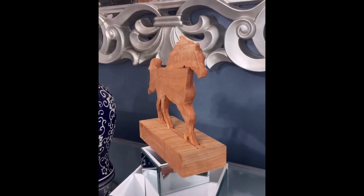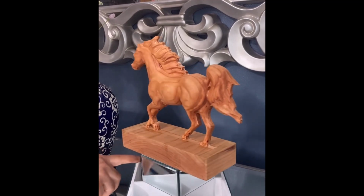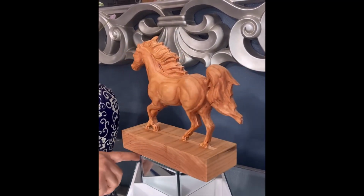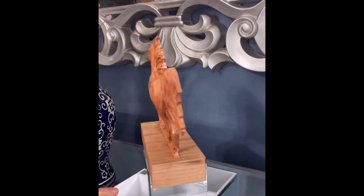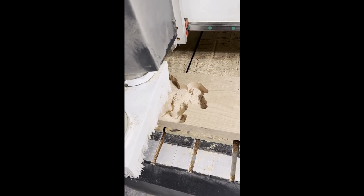Today, we have an exciting topic to discuss: carving roughing and finishing toolpaths using different cutters. Whether you're working with wood or metal, this technique will help you achieve stunning results. To begin, we'll focus on the roughing toolpath using an Endmill. This step is crucial for removing excess material quickly and efficiently, especially when starting with a large block.